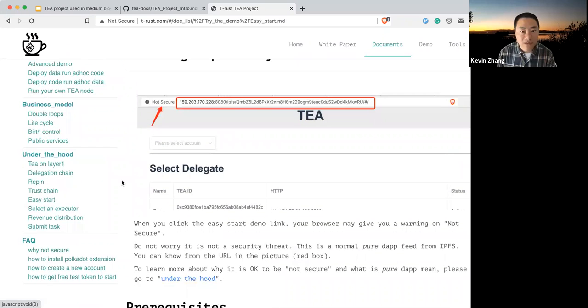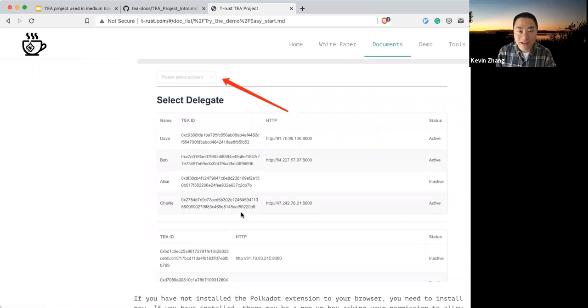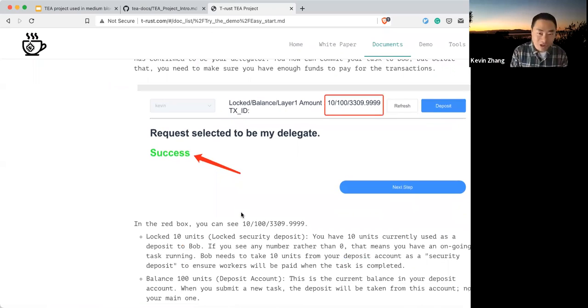The demo actually runs a very easy task, because easy is not easy for blockchain. So the use case is like this. We have a few people. One person has an image of an animal, a lion or cat or dog. Another person developed an algorithm using AI, using TensorFlow, to recognize the image and tell you, oh, this is a cat, this is a dog, or this is a human, whatever.